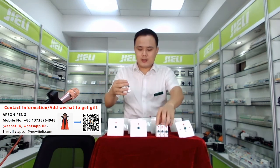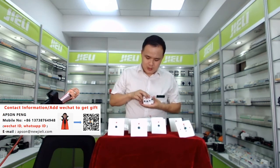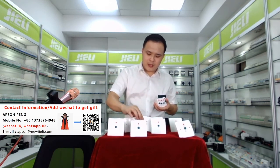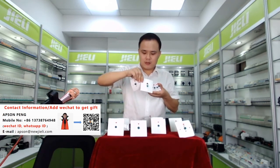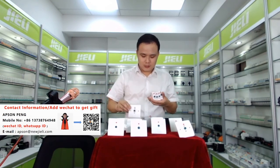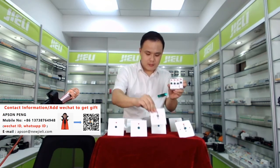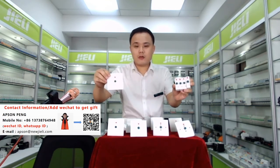So please look carefully at these items. Dismatic switch with panel, without panel. Okay, with panel, without panel. This is without panel. This is with panel.